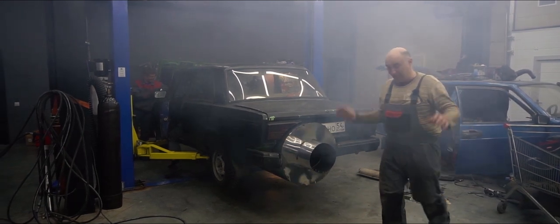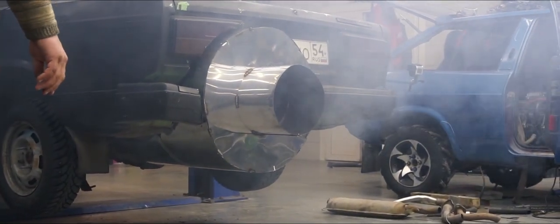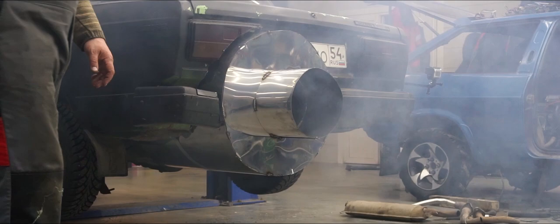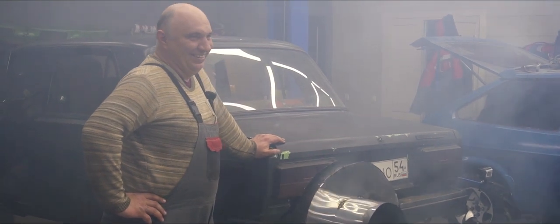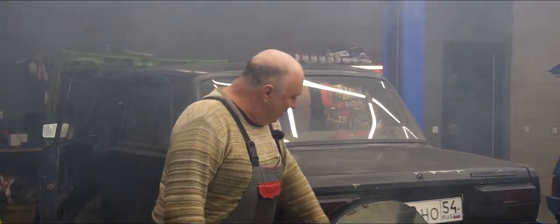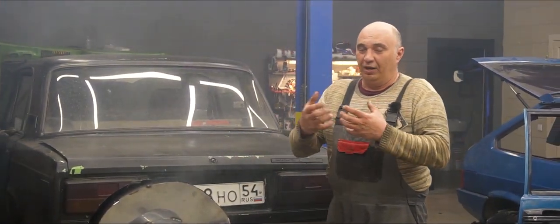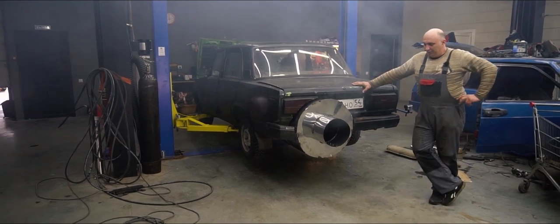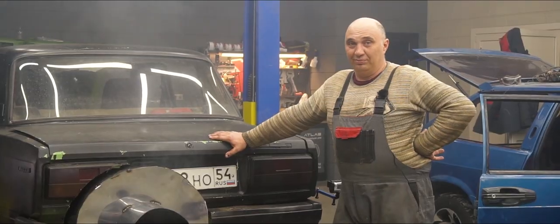Standing next to it is just unbearable. Yeah, those pops are pretty intense. Who said this isn't the loudest out there? When the exhaust pops through a muffler, or a simple straight pipe, you don't get this sort of effect. But when you're running a huge cannon like this one, the popping noises are considerably amplified, almost to the point where it's deafening.